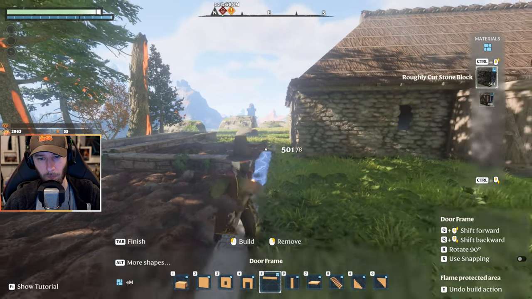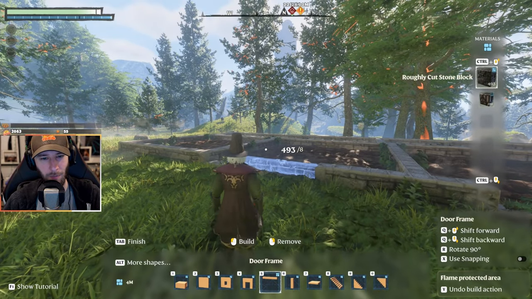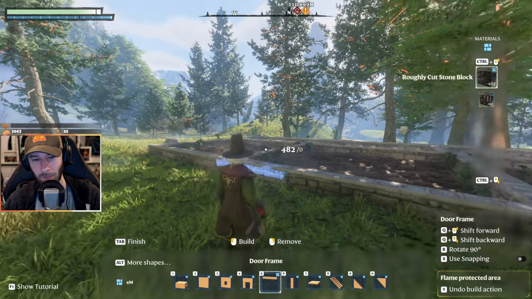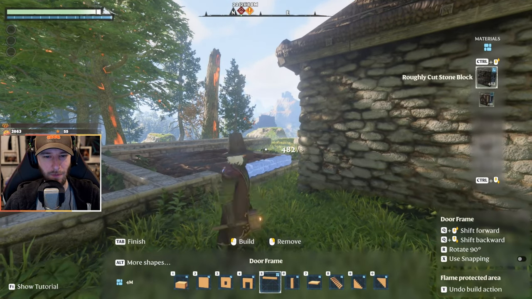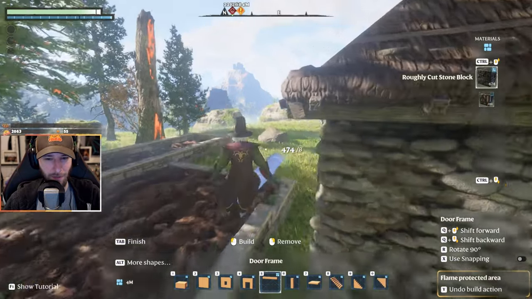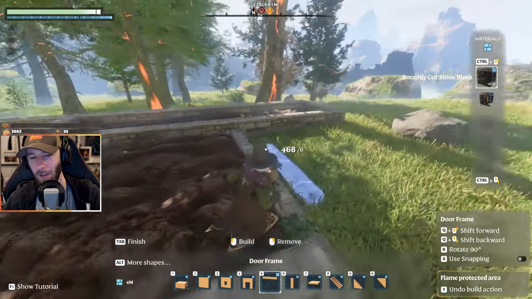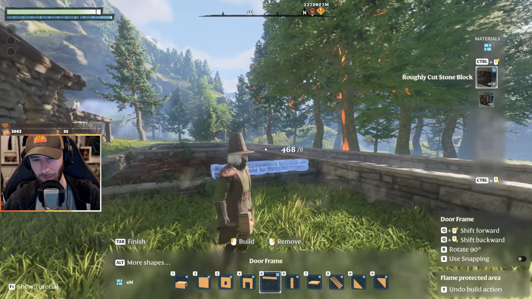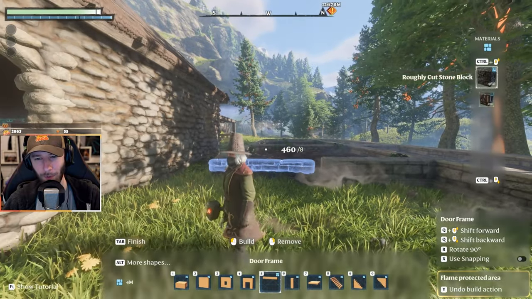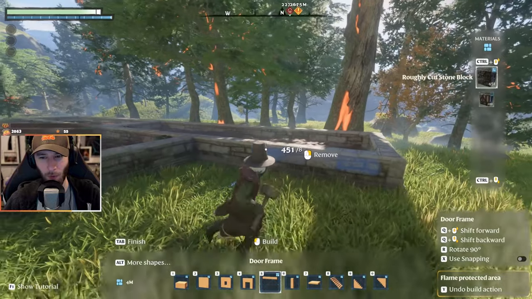Building in this game's great. Yeah, it is. It's like building in Minecraft. Except it looks good. True. Look, Ben, Minecraft doesn't look that good. Maybe get a better PC. Check your temps. That's the other problem with Minecraft. Really? Yeah, performance is horrible.